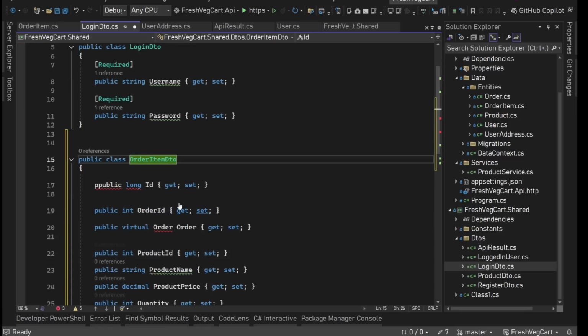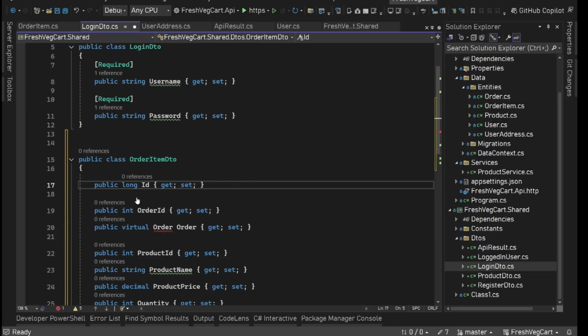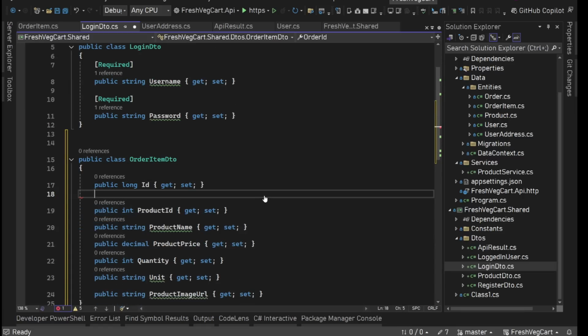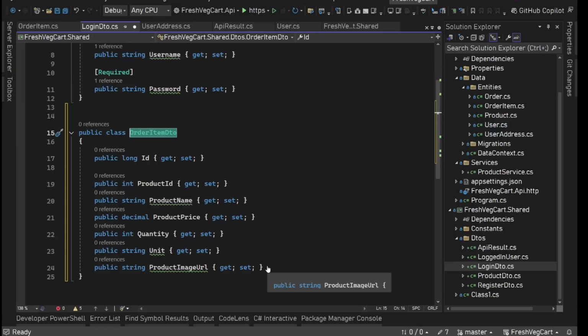In OrderItemDto, we need id. We don't need order id. We will not send or receive this order item DTO alone. It will always be a part of order. Then we have product ID, product name, product price, quantity, unit, product image URL.